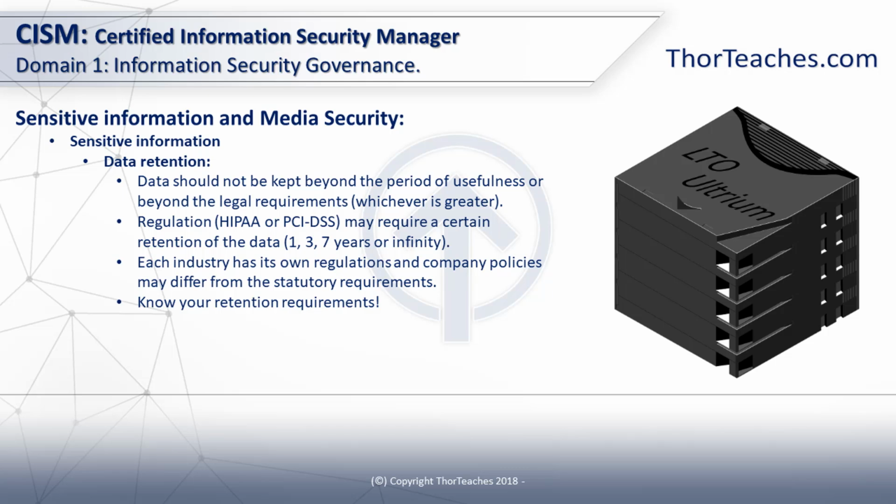In the US, the HIPAA rules and the PCI DSS have very clear requirements of which type of data should be kept and how long it should be kept for. That could be a year, 3 years, 7 years, or forever. This is part of your responsibility to know, so know the requirements for your organization's line of business, as well as the internal policies. Also understand that there are rules that might require you not to keep the data.